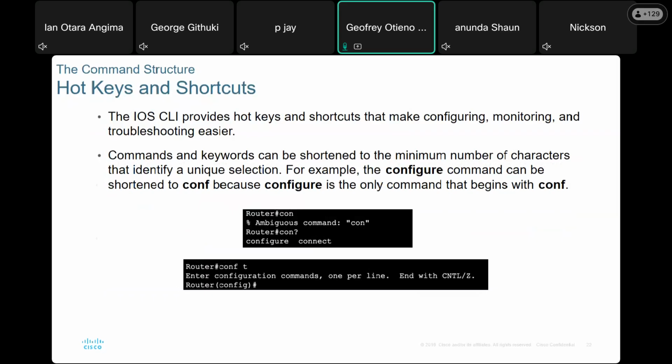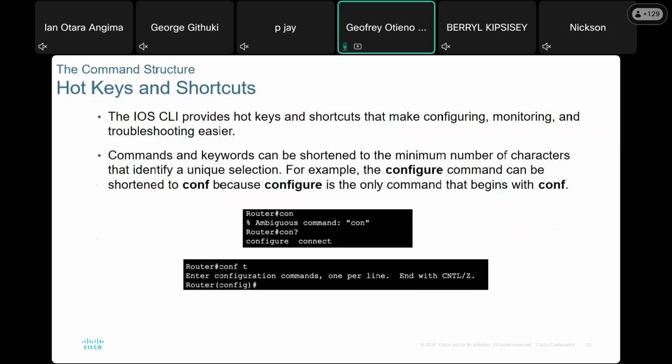For example, if you move to the user mode, we have the enable command. So instead of typing everything like enable, you can just have en, only 2 characters, on condition there is no other command that again starts with en.